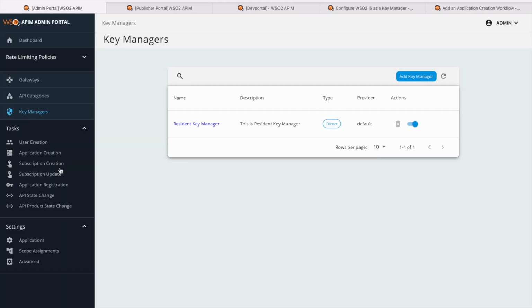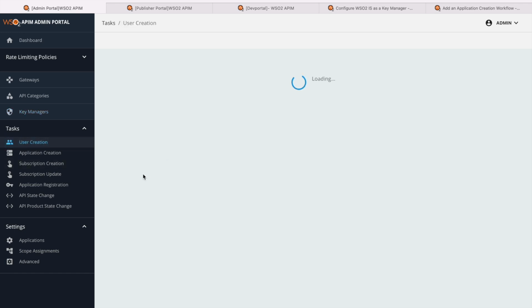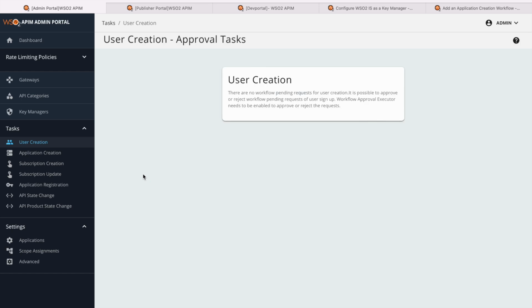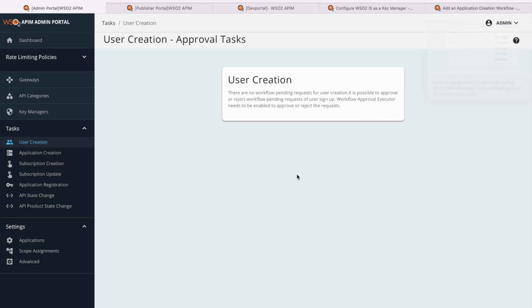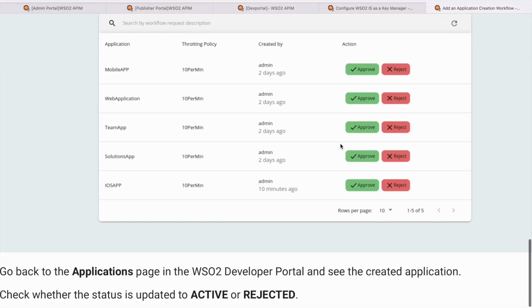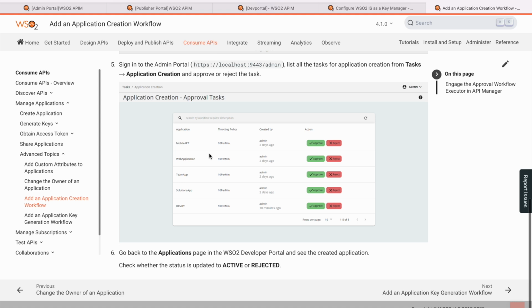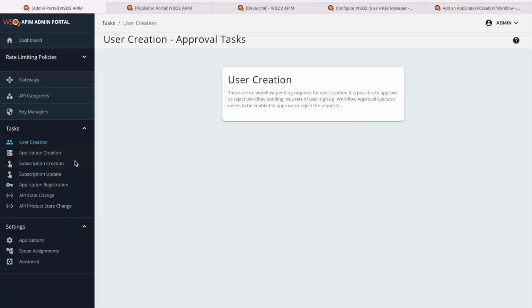As you can see, as of now there are no tasks available. So for example, a new user creation task. Whenever a new user is getting created, that must be approved. If a user is coming via self sign up, this user must be approved by an admin user. It should not be that a user has done a sign up and starts using the system. So this is more granular access control to your systems, while external entities or some user is performing some task, so you can have strong control there. So these are the options. You can approve or reject. The structure remains the same for all the options.